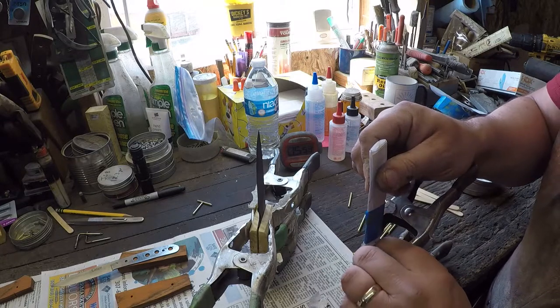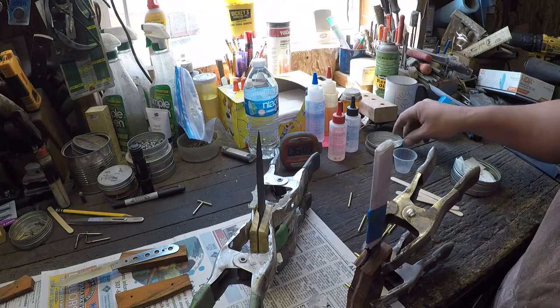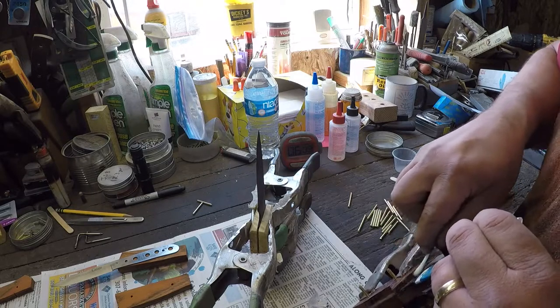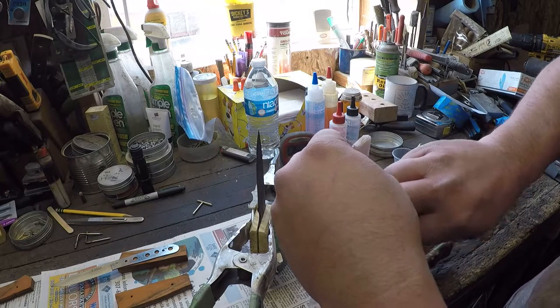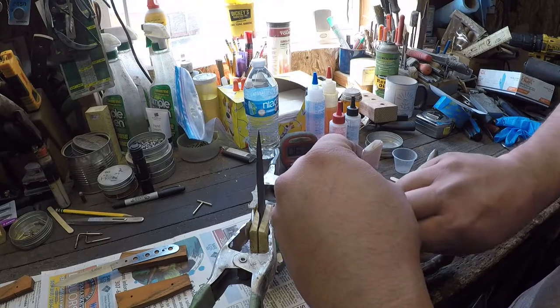than grabbing a whole paper towel and trying to find a fresh corner every time you're doing this while you're watching the clock. Now this epoxy's starting to set up. It's at 6 minutes there. Okay, so then once we got the majority of it wiped off, we'll come back with that WD-40 soaked Q-tip.